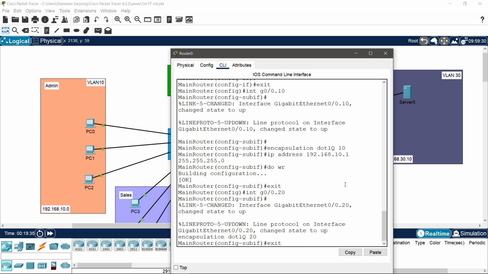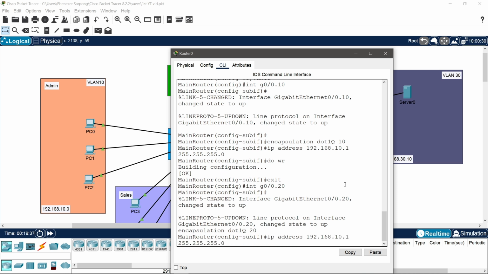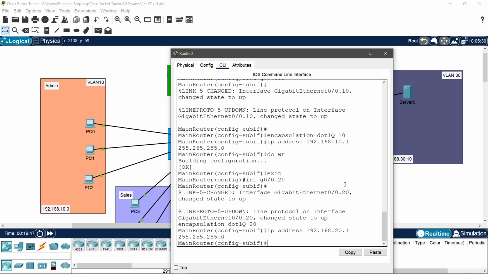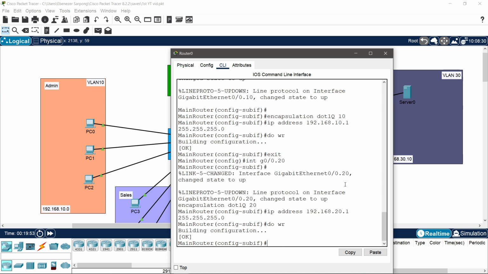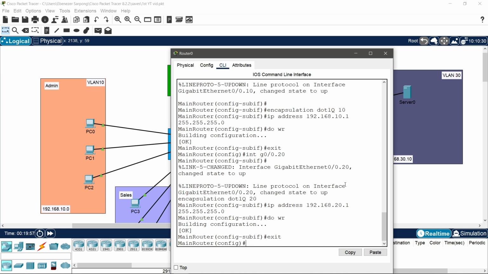IP address for 20. Write, exit, and repeat the same for VLAN 30.